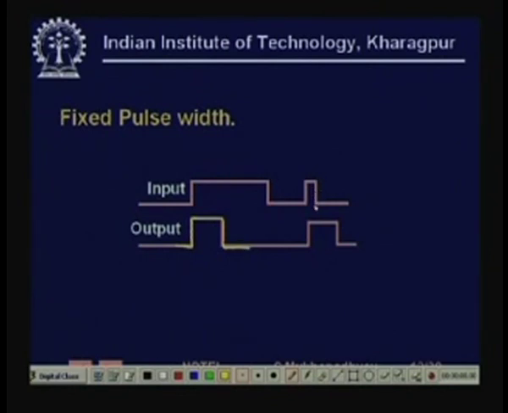So, here also when this goes high, and even if this comes down much earlier, this keeps on. Here it comes down, but still this does not come down. So, every time you get the same pulse width. Every time this on-going edge comes at the input, you get a fixed pulse at the output.